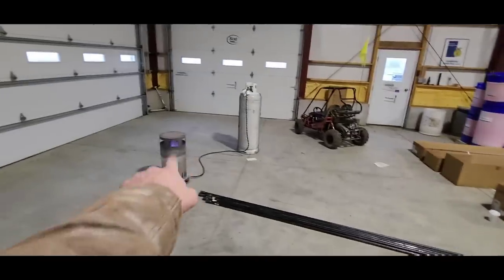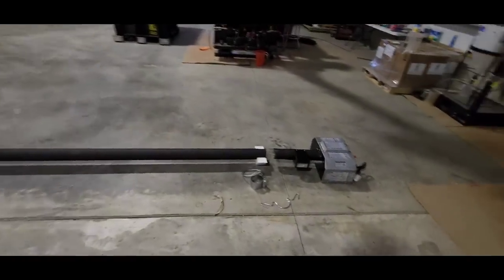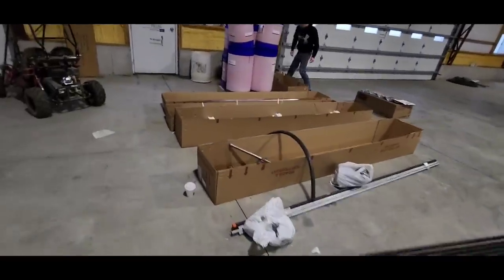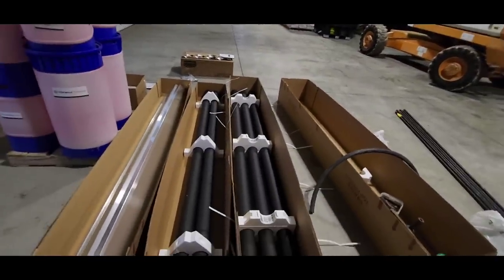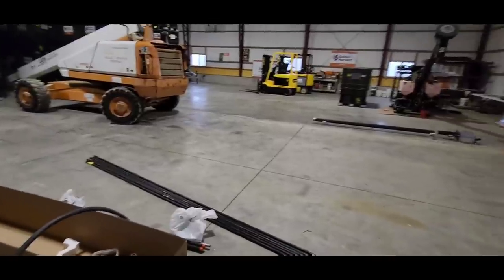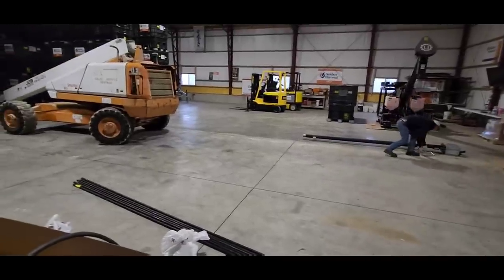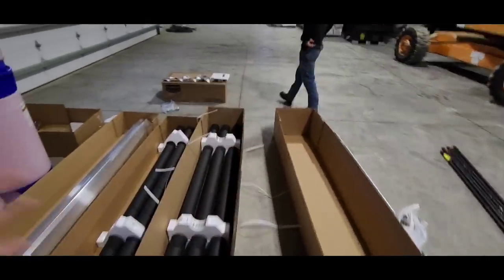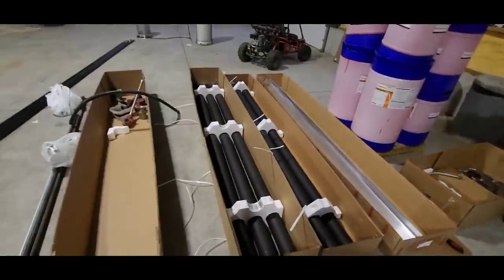Brock's here. We've got our non-fun heater running a little bit to get us some heat — it'll get real warm up high where we're going to be working. We're reading the directions and laying it out. The burner's going to go down here, and there is a combustion chamber — I think there is another section of combustion chamber somewhere. They're labeled, and then the rest are the heat chamber pipes. We're getting them laid out and figuring out whether to assemble on the ground and lift everything up at once or do it piece by piece. The pipes got to go together with some couplers and clamps, and there are brackets with cables to hang it and heat shields that go on top.